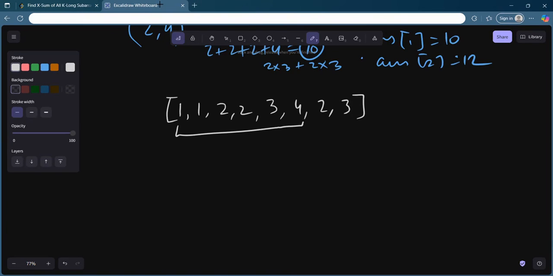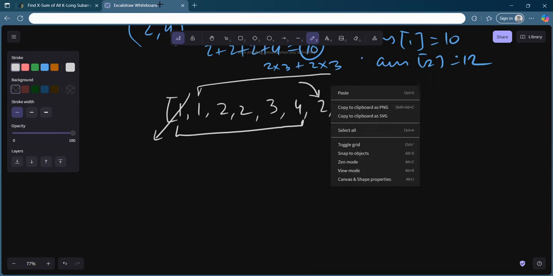So what can you do at first, right? First you can calculate the sum of the top frequent elements of this window. Then when you are moving to the next window, you can delete this element and insert this 2. So you are deleting the 1 and inserting the 2 and then moving on to the next window.